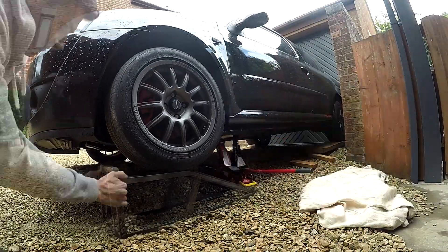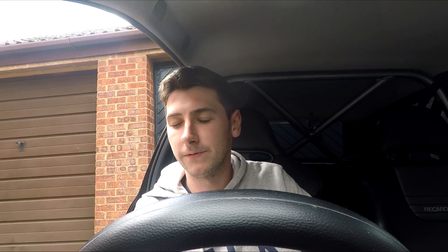We're going to drop it down and then take it on a few drives up and down the drive. Make sure she starts — if it struggles I might just put the trickle charger on it. It's been a little bit over a month so it shouldn't be too bad. One more time and I'll do the trickle charger. Third time lucky — third time with a little bit of accelerator. Lucky anyway.